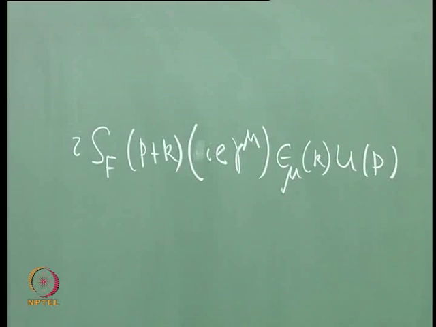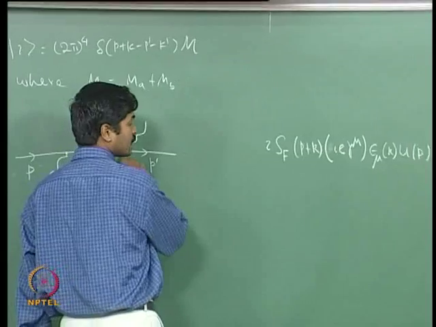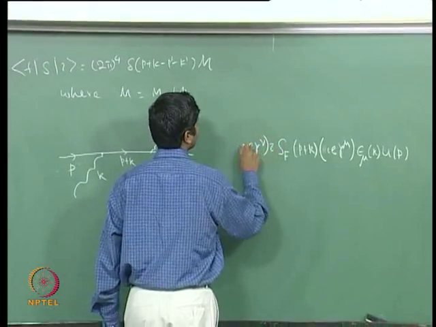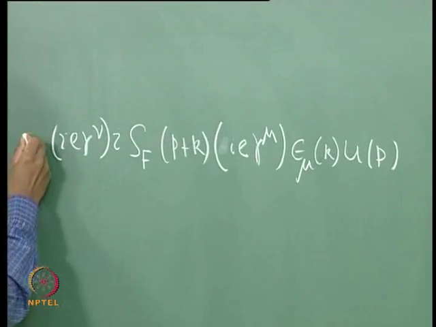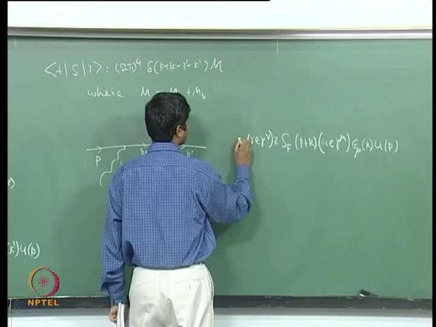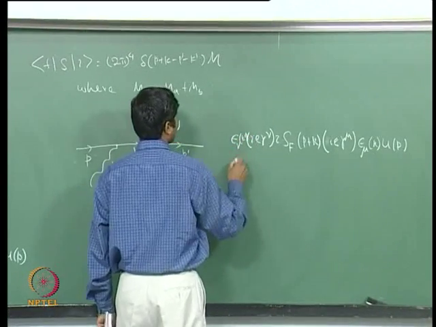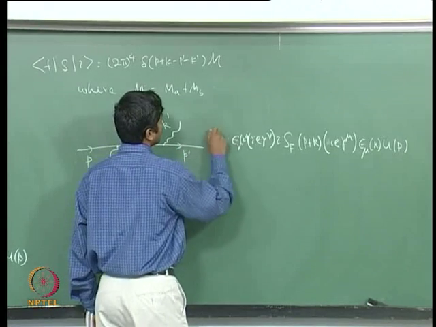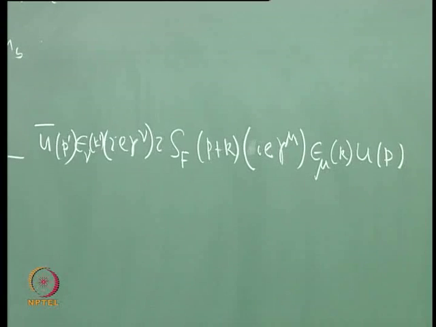for a fermion propagator, and then you have the interaction vertex, which is i e gamma nu. Then you have an outgoing photon of momentum k prime. For that I will write epsilon nu of k prime, and you have an outgoing electron of momentum p prime. I will write it as u bar of p prime. You can see that this is exactly what your M_A is.